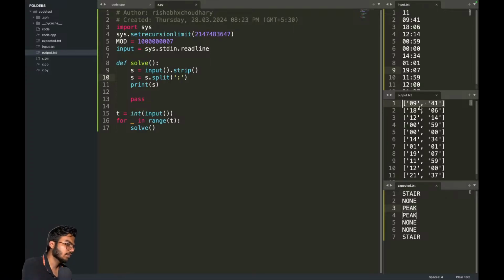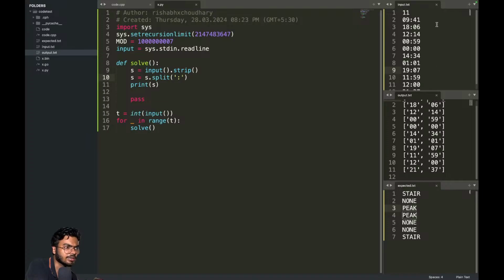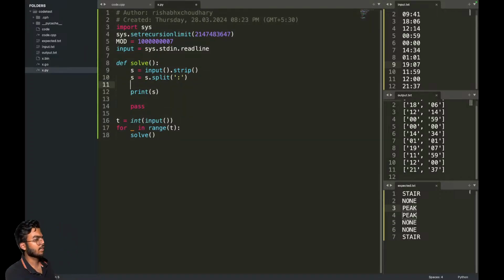Now I don't really need to change the right part, right? I just need to change the first part. So I will say, okay, if s of 0 is greater than 12.